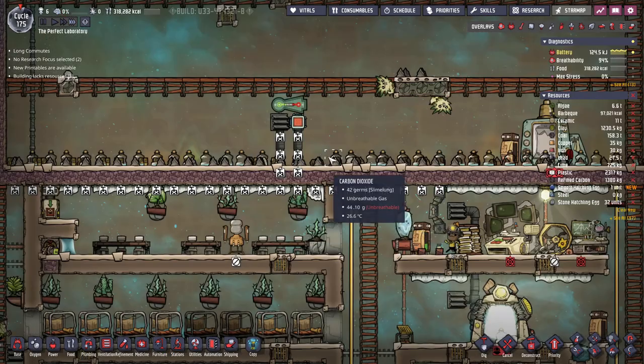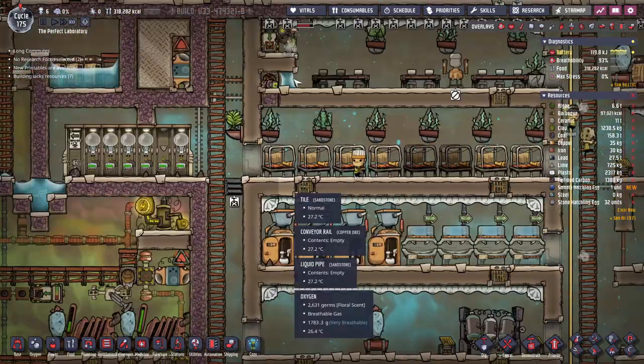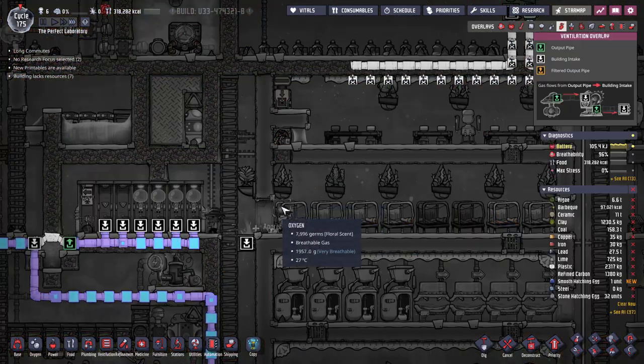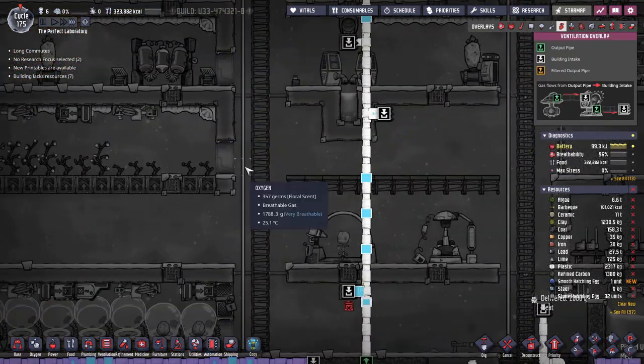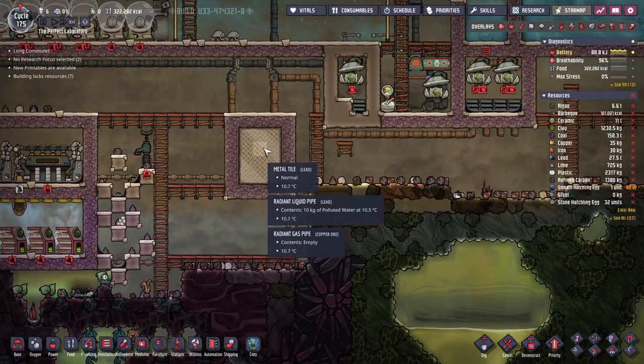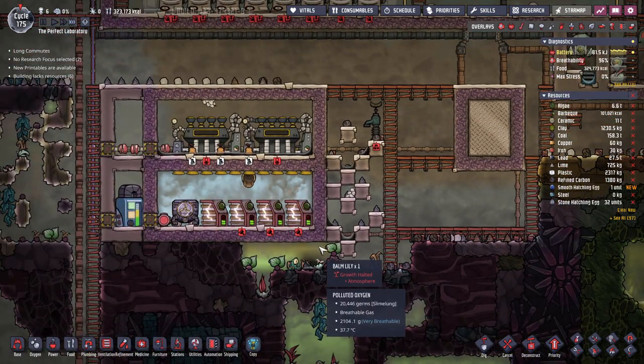We don't need it anymore. Deconstruct all of this. Deconstruct this. Yeah, it's all dropping on this side. That's perfect. All right. We have our new oxygen system. This is 11 degrees. Yeah, it's not going up very quickly. Our water is still pretty cool.